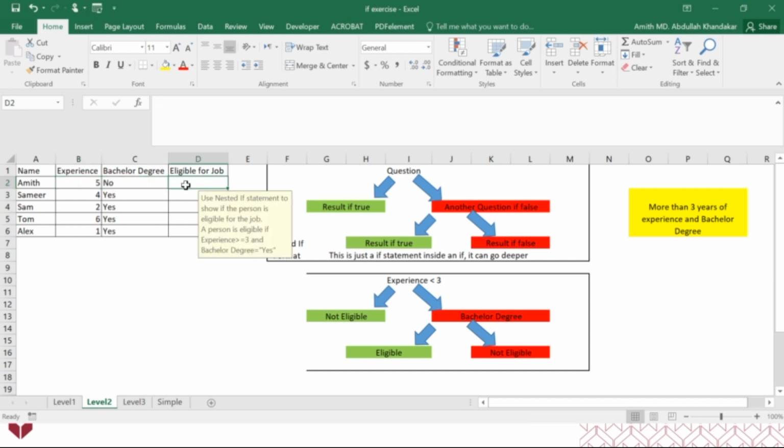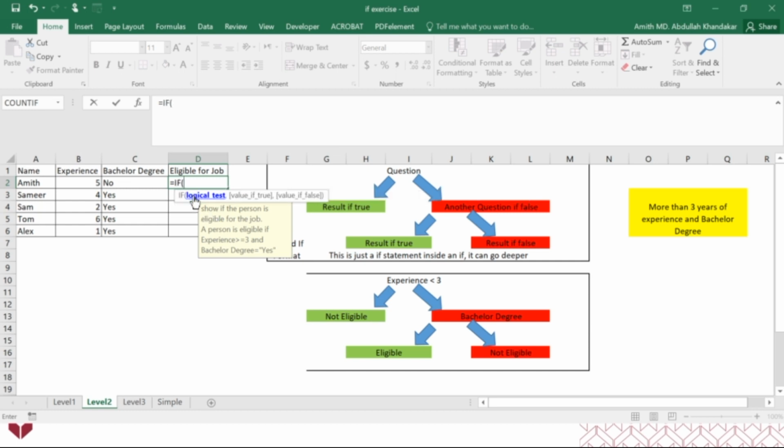Okay, so let's go and write the if condition, equal to if. Unfortunately, this kind of nested if cannot be written with the formula dialog box. It's too complicated. So it's better to write it over here without the formula dialog box.